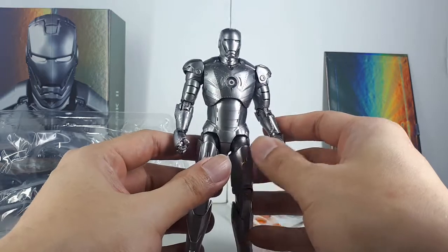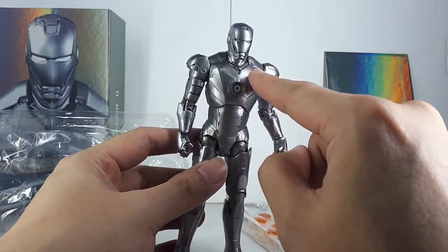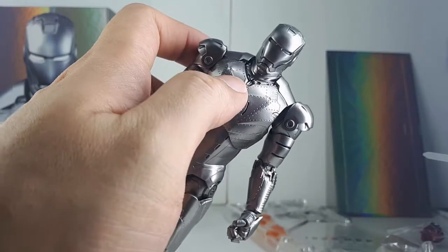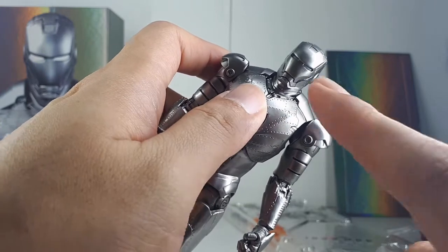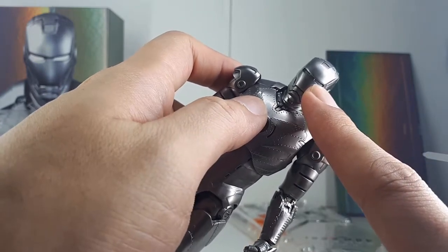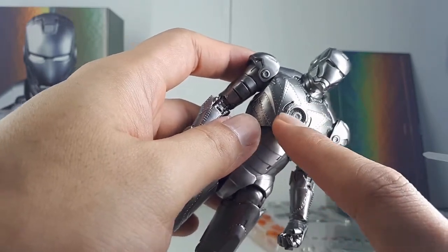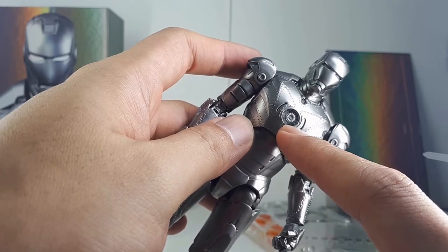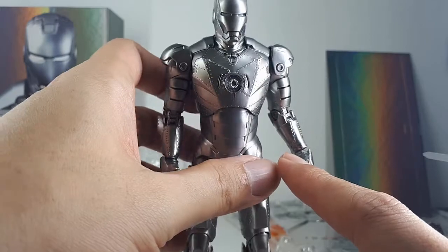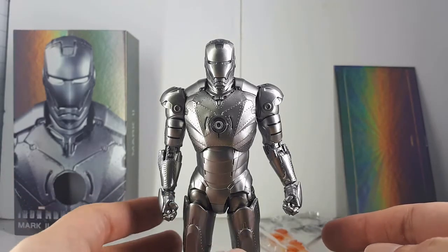I'm impressed. It's got all this very fine detail, the rivets, all sculpted in. The eye itself is all clear plastic. So is the chest piece. It's essentially a clear plastic with some design underneath. So it's very nice, gives it a very nice effect. Let's have a good look at this gorgeous figure.